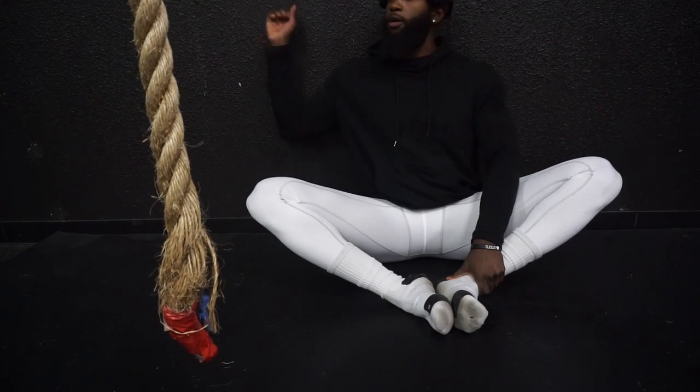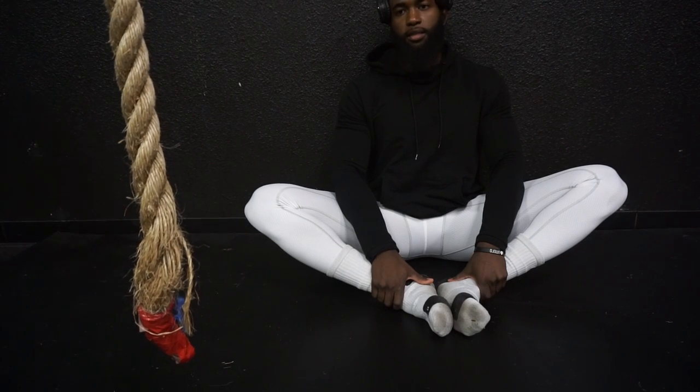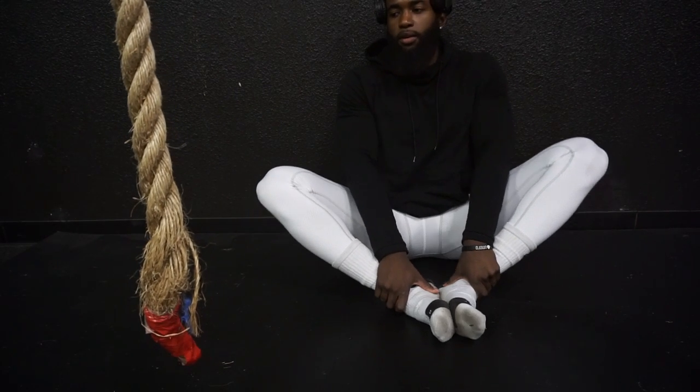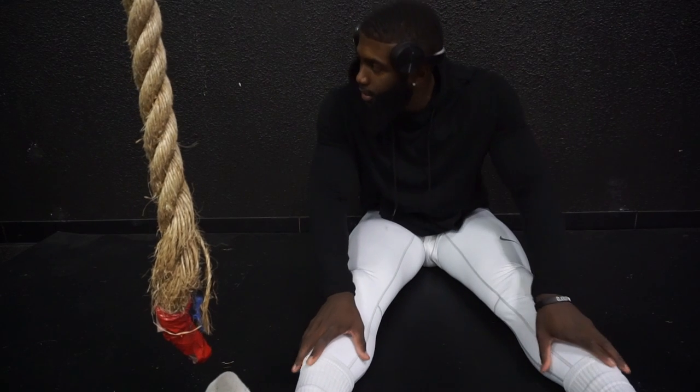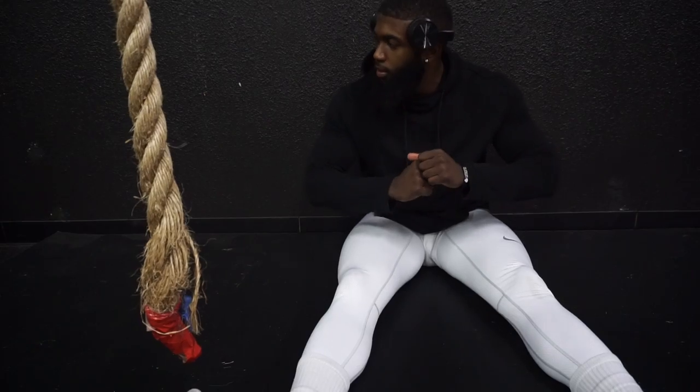Opens your hips up against the wall, keeps you upright. Push those hips down. Don't hold it for too long. I probably hold it for about 30 seconds at a time. Try to pull them in and push down with your elbows.